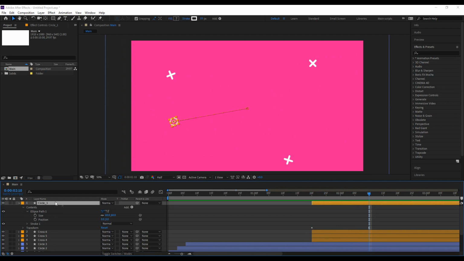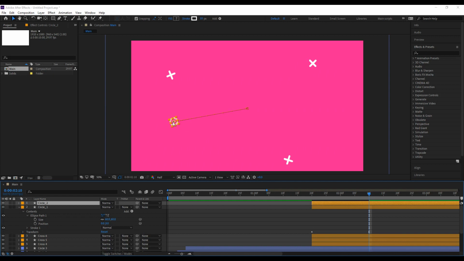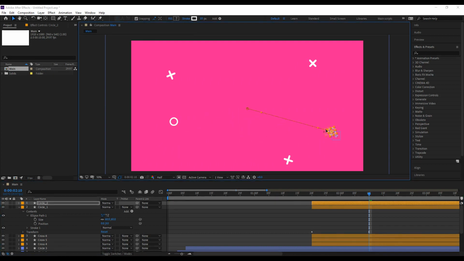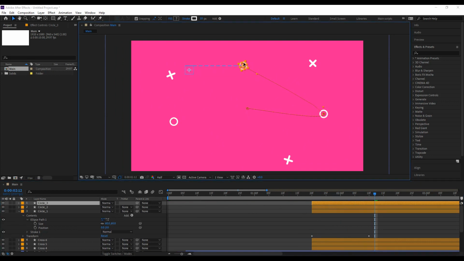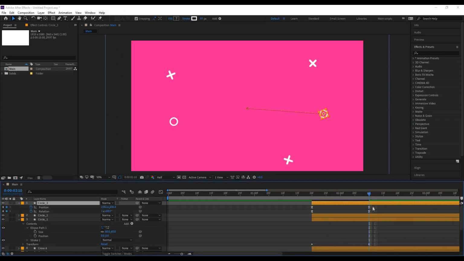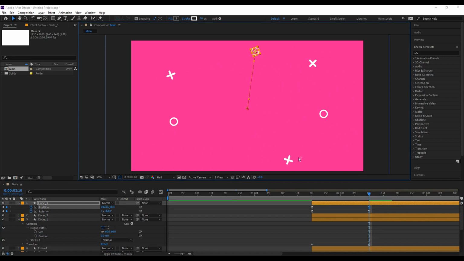Duplicate the circle again. Change position. By the way, don't spoil the animation like this. You need to set the time marker at the keyframe to set a new value instead of creating a new keyframe.